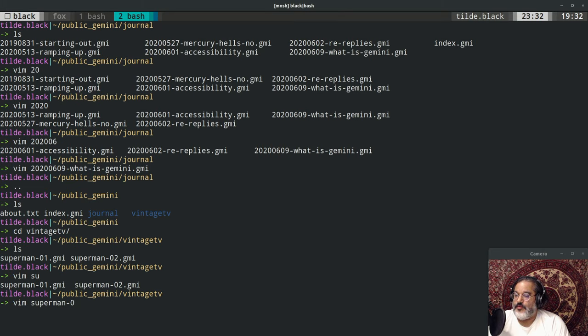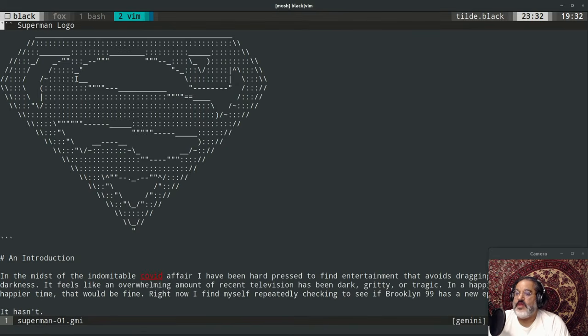Let's look at my Superman article number 1. Now, this will demonstrate quite a bit. Right away, we see that this has 3 backticks, and it ends with 3 backticks right here at the end. This is a code fence in Markdown, or a pre-formatted block, if you will. This text that you see after it, where it says the Superman logo, is not in the specification yet. This is the alt text thing that I was talking about, which may or may not become part of the spec. But everything between these blocks will render as pre-formatted, preserving white space and showing in a fixed width font.